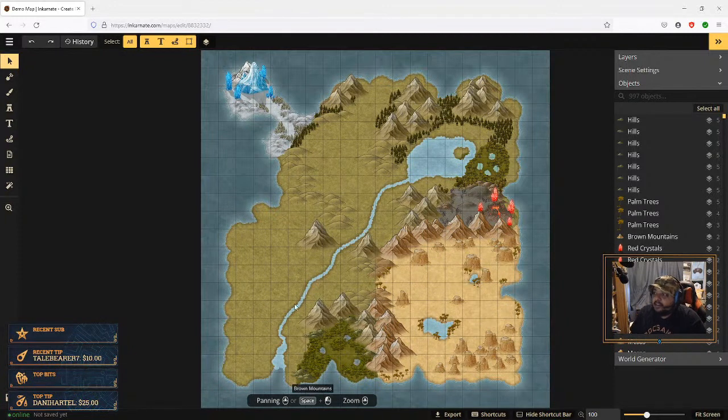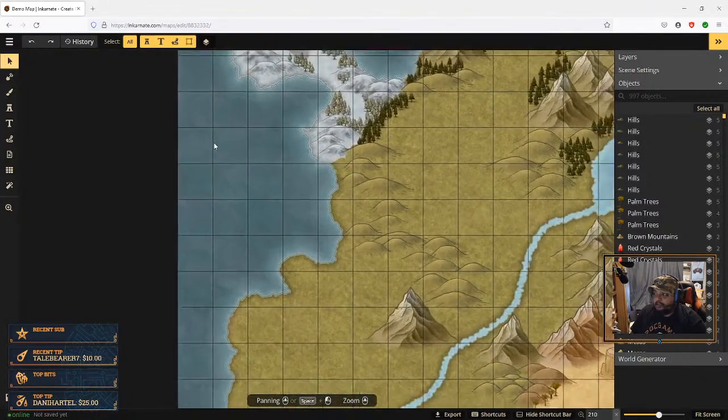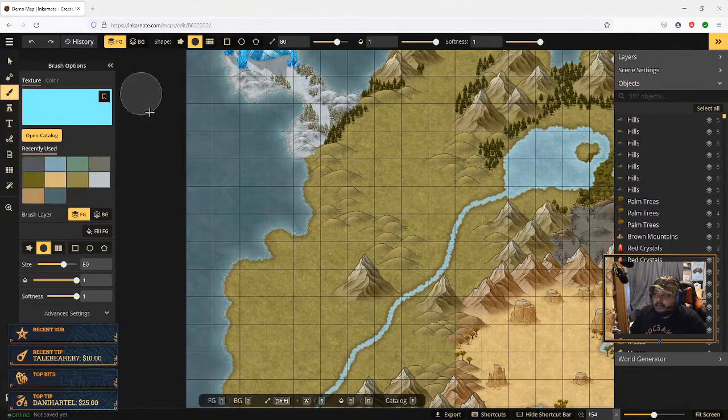So let's have some fun. One of the things that I'm going to be adding today is an area up here, and we're going to throw a sunken empire in. And I've been thinking about how to do this, and I think I've got a good plan. So we're going to go here. I'm going to shrink this down a little more. 25. There we go. Okay, we're going to go to background.